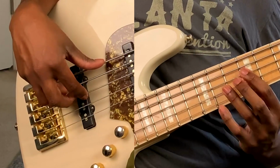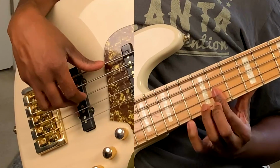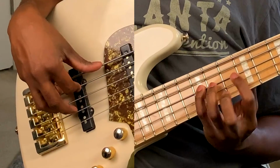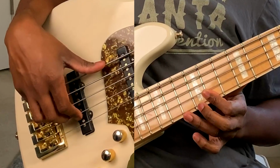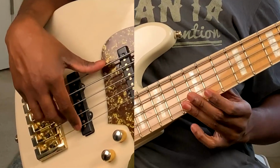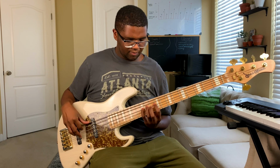For my numbers people, it would be 6 in the key of A. It would be 6, 1, 3, 6, 7. Okay? You see I'm using my index, pinky, index here, and then hammer on right there. You want it to sound like you're pushing a pedal into one, because it gets that sound. So.